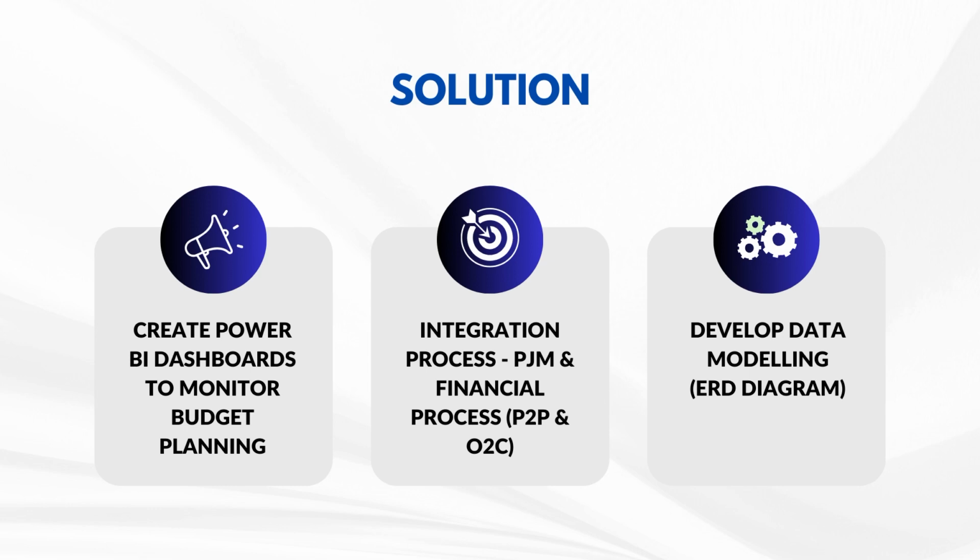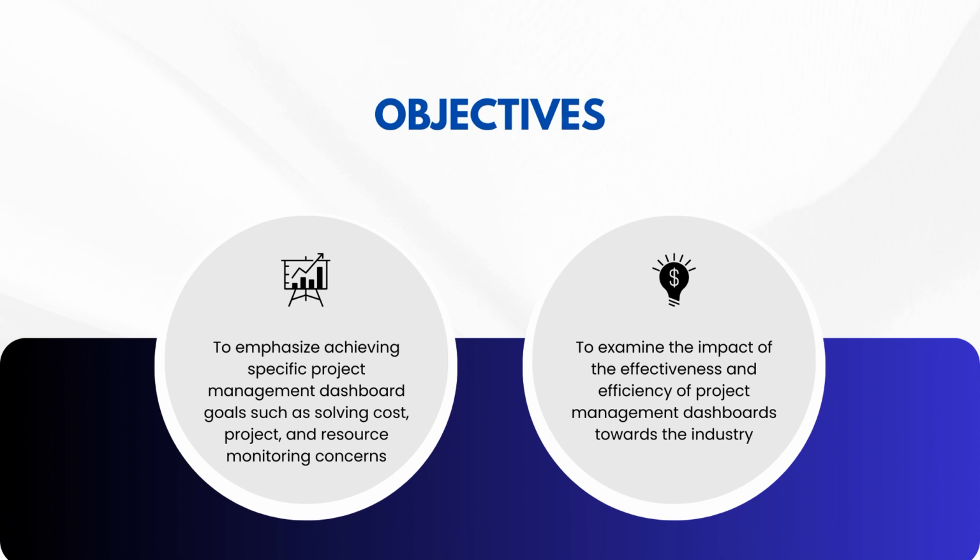Then the development of data modeling, which is the entity relationship diagram, comes in, where it creates relationships between each of the integrated modules. Next, the development of the complex dashboard is ready to kickstart once the data modeling part is done. Our project aims to emphasize achieving specific project management dashboard goals by integrating P2P and O2C into the project management module, solving cost, project, and resource monitoring concerns, as well as examining the impact of effectiveness and efficiency of project management dashboards towards the industry.